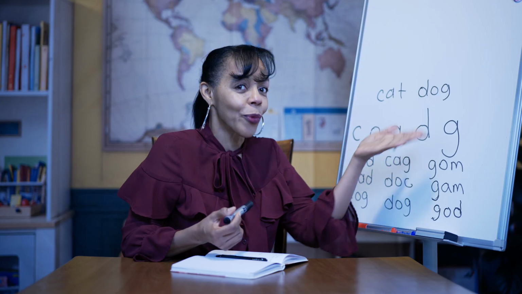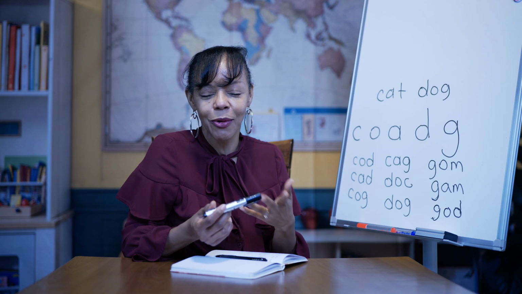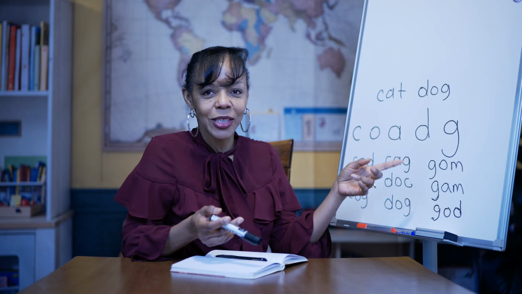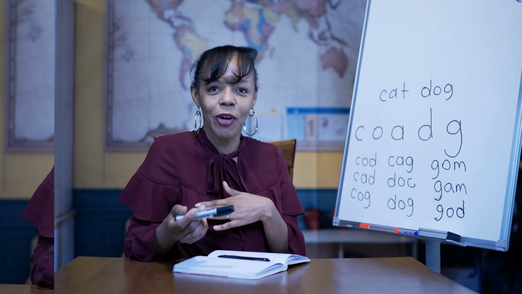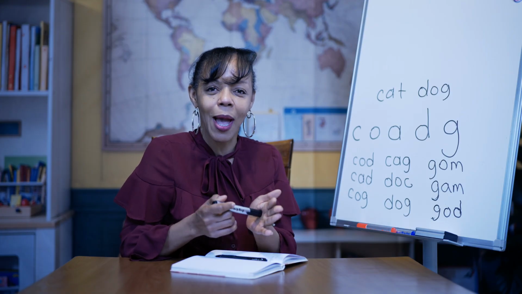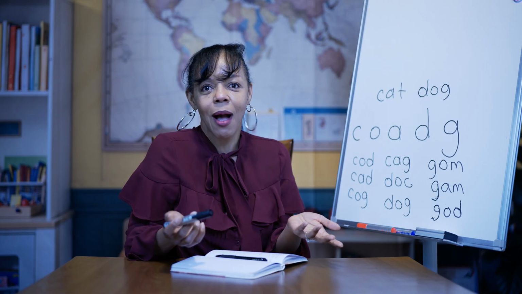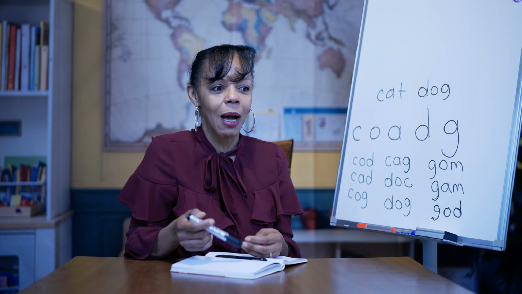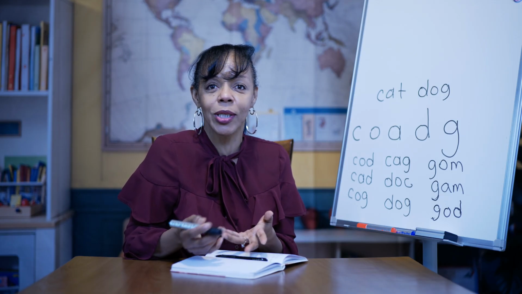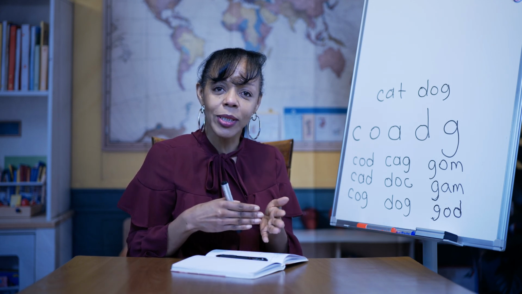And if they can already read dog, because they see that word all the time in books, and if they have pets they know that word, they are going to introduce that D and that O and that G early, so children have a frame of reference. I said all that to say that research-based material is very important. There's a rhyme and a reason for why you're introducing the letters in the sequence that you are. Don't just come off the top of your head and say, for example, in November, we're going to practice the letter N because November starts with the letter N. Teach it in the sequence of the research-based program.